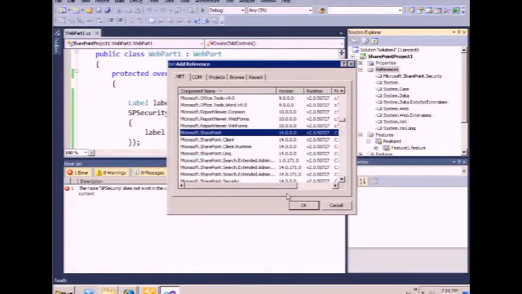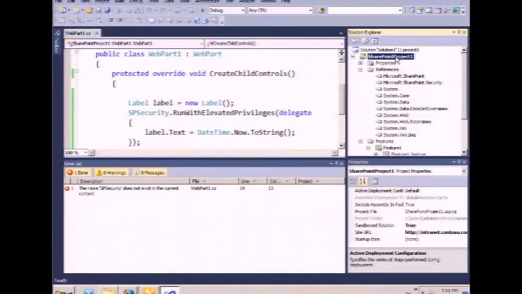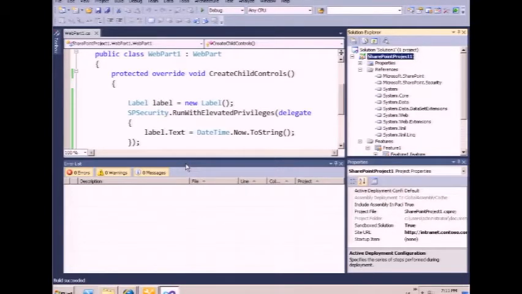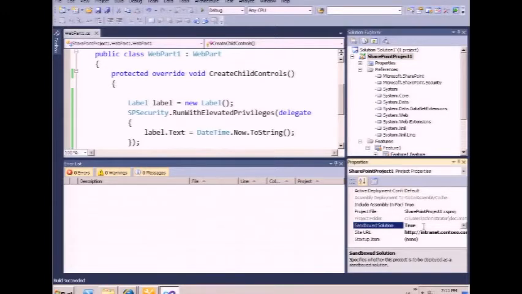So we go back over here to SharePoint, add that reference, and now when I compile this guy, you'll see that the compilation will work just fine. Okay, so you want to be careful with that. So that's one way to do a quick little check to see the IntelliSense switching back and forth from a sandbox solution to a non-sandbox solution or farm solution, how the IntelliSense hides stuff but doesn't do anything about a compile time check, and how you can build your own compile time check.